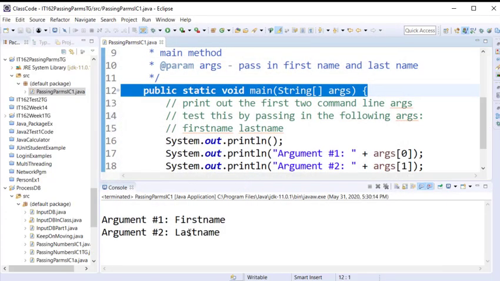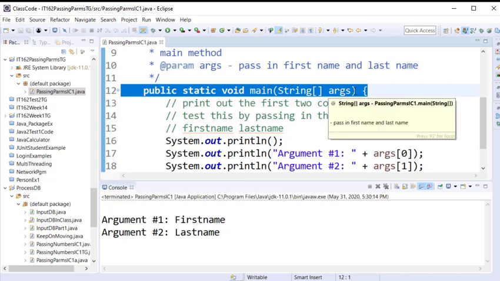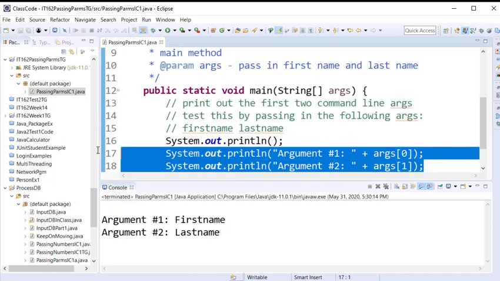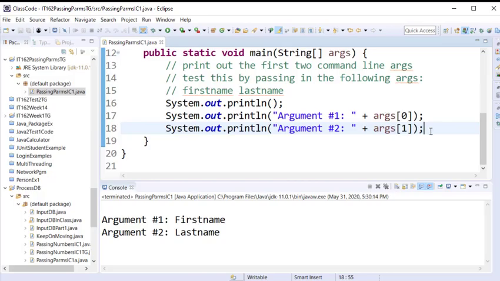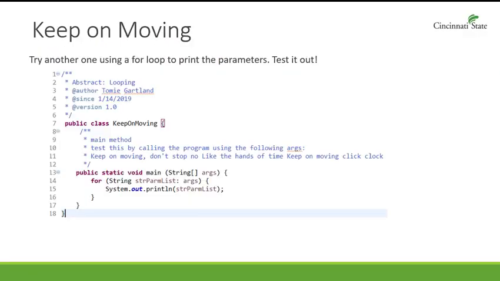Okay. And nothing. Why? I can pass in as many params as I want, but I'm obviously not using them in this code. You don't want to do that. You don't want to pass in something and not use it. So keep that in mind when you start passing params. Let's look at another example.